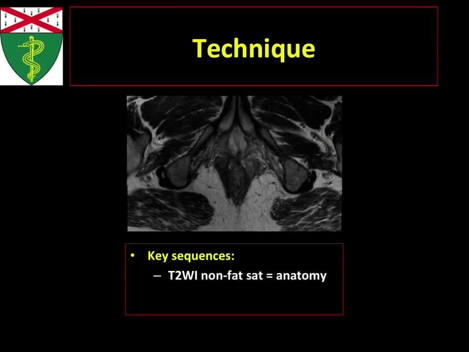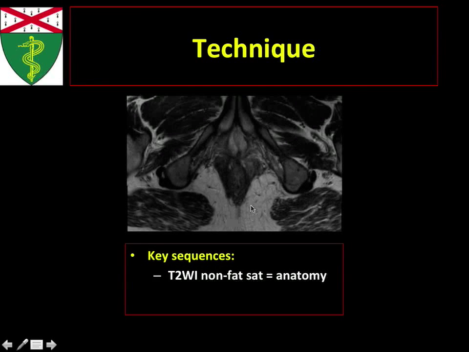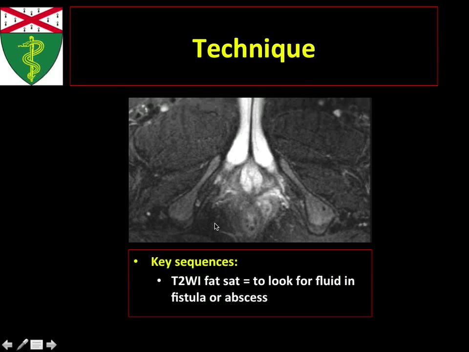Figure out your anatomy. Then we apply something called a fat sat band, and what that basically does is makes all this fat over here go very dark. You see all that fat is very dark. And we tweak the sequence a little bit, and this sequence is even better than the T2 weighted images to look for fluid. All right, so I use the T2 without fat saturation to look for anatomy, and I use this sequence to really look at the tracts. Is there fluid in it? High T2 signal. Is there an abscess? Abscess contains pus and fluid, that also will have high T2 signal. So I use these together.